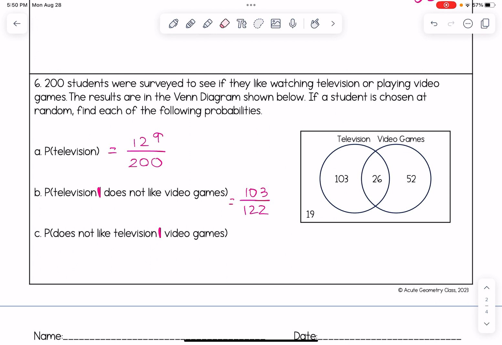I'm going to erase my picture again. And now I want to know what's the probability that the student chosen doesn't like television given that they like video games. So now we are looking at this part here. We know they like video games. So we don't care about this part. It's kind of like we're reversing our sample space here. So total, I'm looking at 26 plus 52 students. So 78. How many of them do not like television? That's 52 because this 52 means they're only enjoying video games, not both. And that would be our probability.